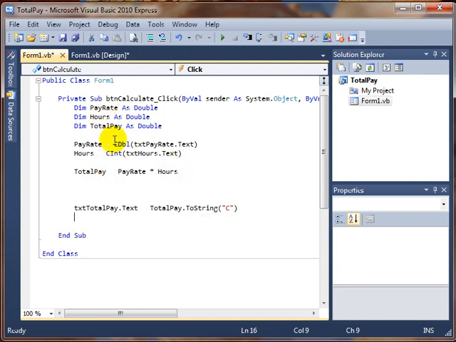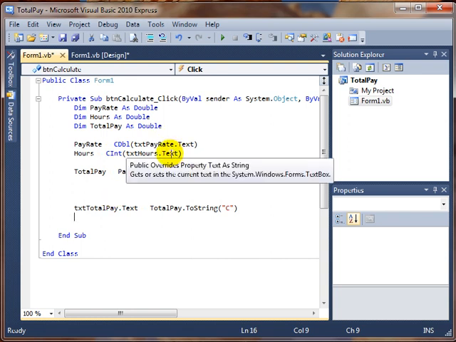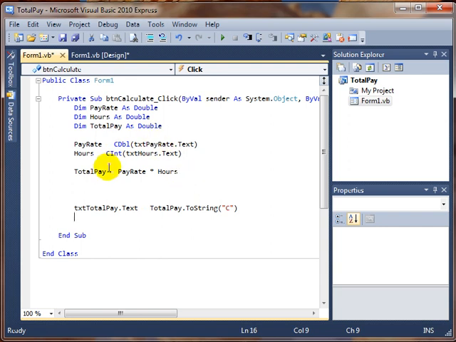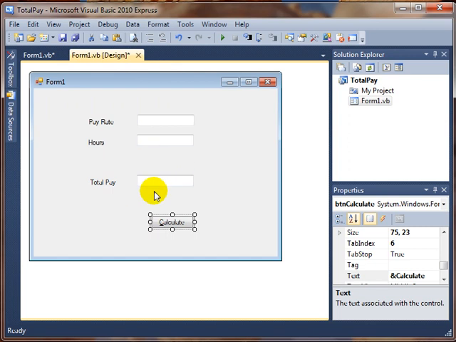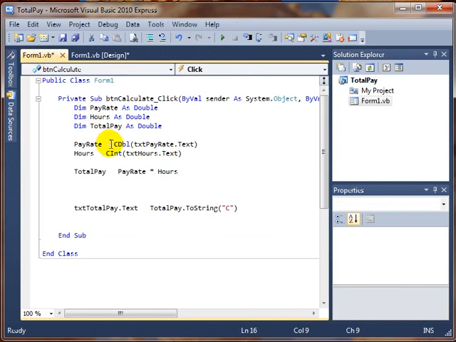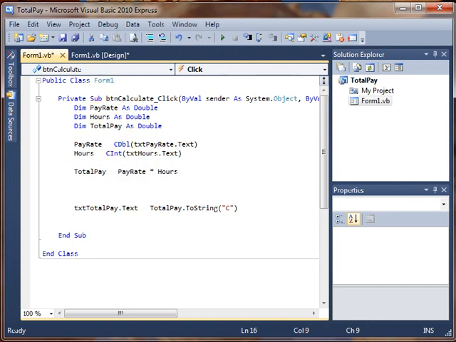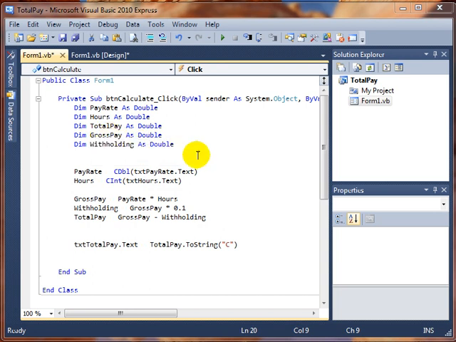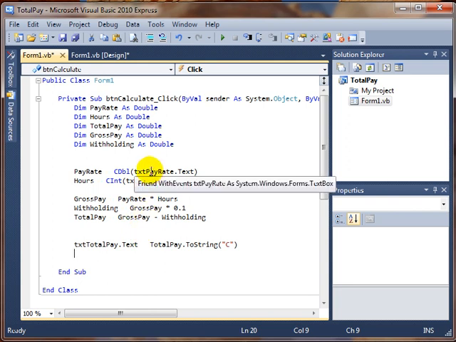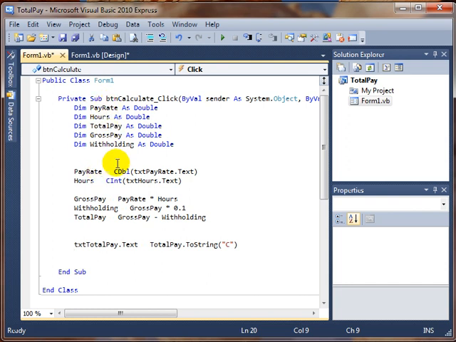Some of you may be wondering, okay, I see what variables do, I see what we're doing here. Why don't we just use it in the text box like we were doing before? You can do that. Obviously, in the last situation we did. There are some times when you have intermediate variables where you need storage that you're not necessarily displaying on the screen. So for instance, if we had a withholding amount we wanted to calculate, but we're not necessarily going to display it, that's when we definitely need variables. So if I add in values like gross pay and withholding, I can calculate the gross pay using variables, calculate the withholding using variables, even though on my main screen I'm still not displaying those, and then use those to calculate the total pay and do the formatting. So even though we didn't necessarily need them in some of the examples, you still will at times need to put variables inside your programs.